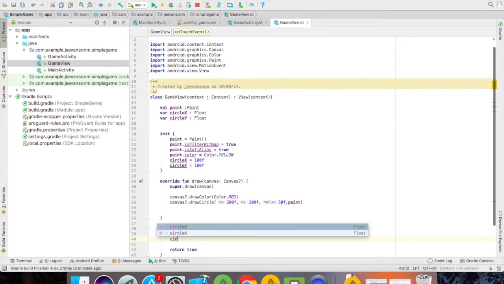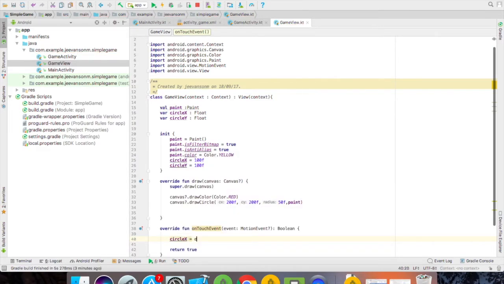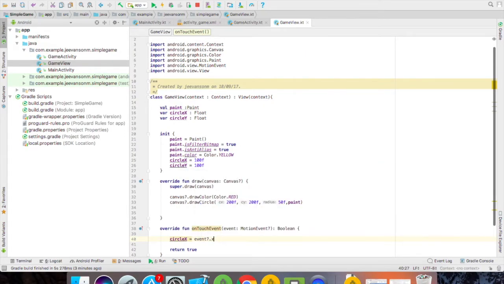Let's change the circle x and circle y to the touch position. Let's unwrap this event.